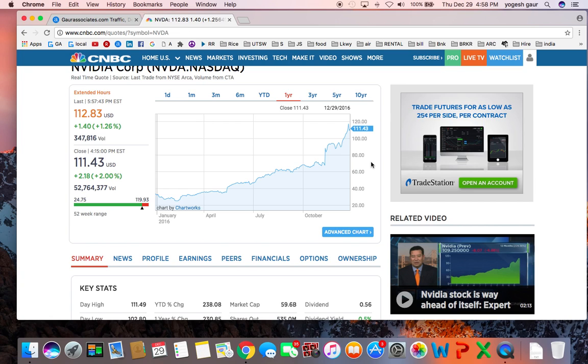When you try to buy a momentum stock as it starts to move, for example, you could have bought this stock around, I would say, the May-June time frame, and if you held it with the rule that if it goes 20% down, you would sell it, you would basically be making a very nice profit here. And so the trick to buy into a momentum stock is when it begins to move.